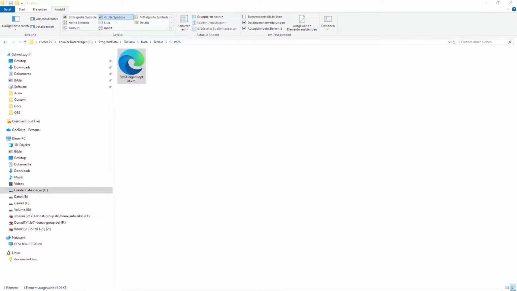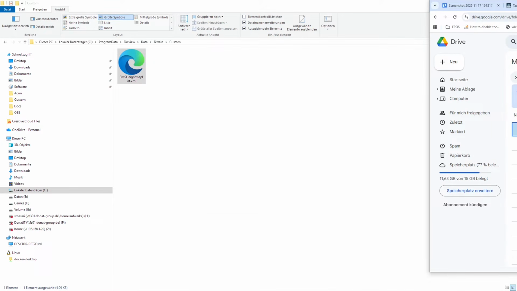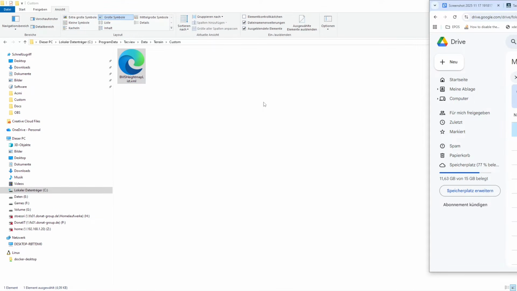So next I will start with one terrain first, which will be KTO. I'll go back and I grab that Tacview KTO height map, download that, into the very same folder.